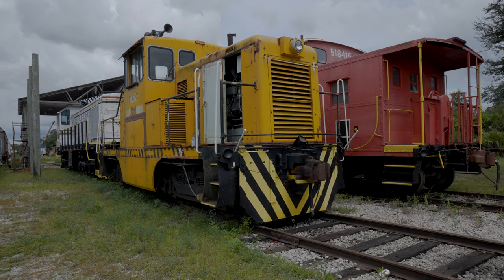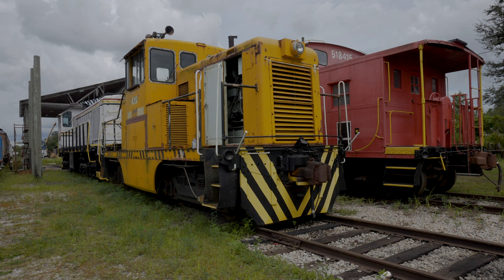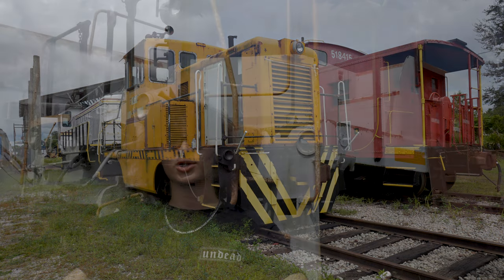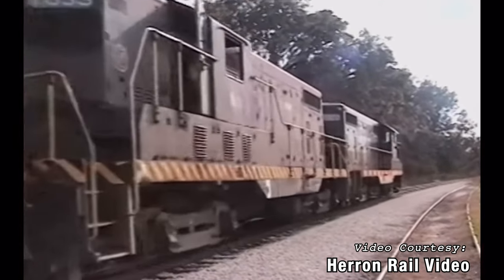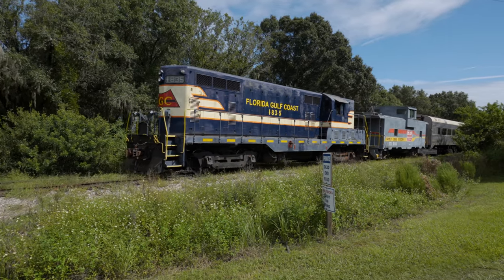Also at the other end of the yard, they have their GE 44 ton switcher that was originally a Navy owned locomotive, and the Navy actually has given them permission to repaint that engine into the Navy scheme with the Navy numbers. So that should be coming here fairly soon as well. And also, the High Hood Jeep 7 1835, delivered to the museum in 1995, was actually an ex-US Army engine, and the Army has also given them permission to repaint it back into its original US Army scheme. So whenever that comes around, that'll also be real interesting to see.